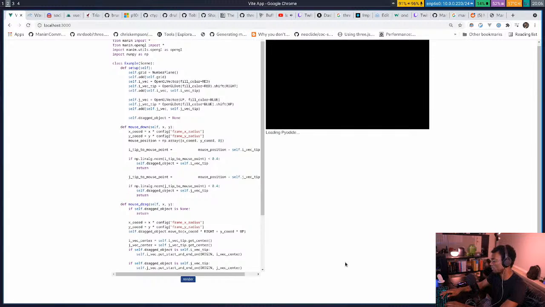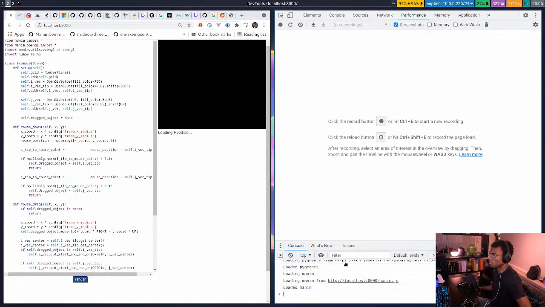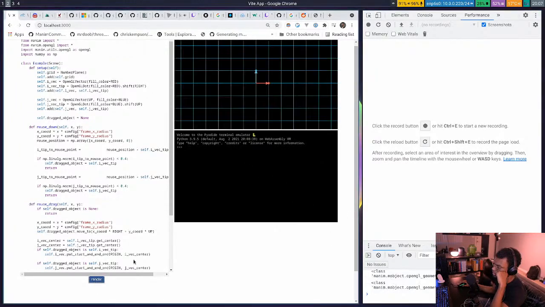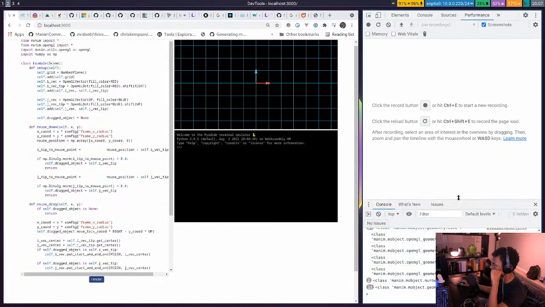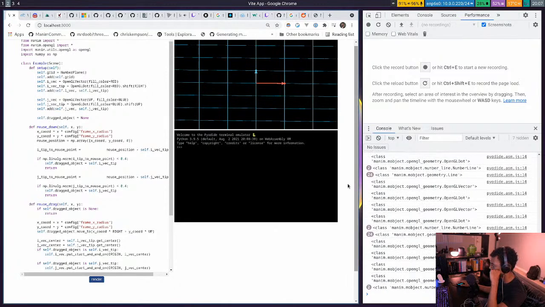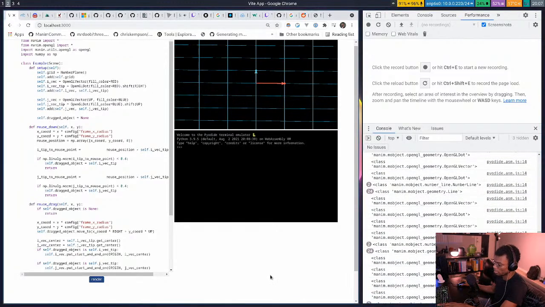Okay, then refresh that. Also, I wonder why it would get faster if I recorded. Okay, well, it's doing it. 24 lines, then the vector dot. I guess that's what I would expect.